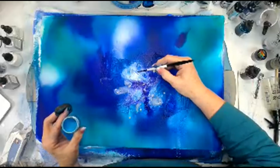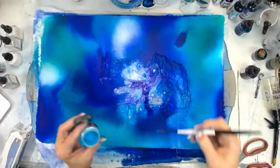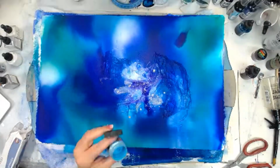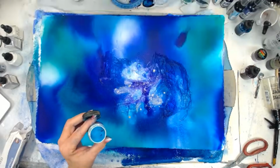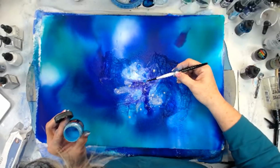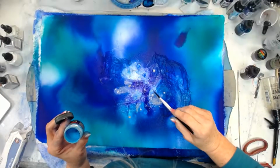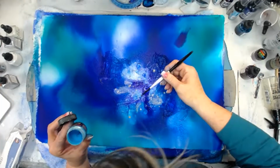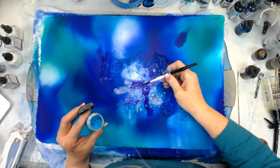Let's see if we can just get some true African jade in there. I should put some lagoon in here. I'm going to do this where some of this is kind of sticky and I can use the medium to stick. Oops, I'm dropping it. It's not staying as thick as I wanted it to in my mind. That's kind of a streak of it there. I'm not looking at chat right at the moment.